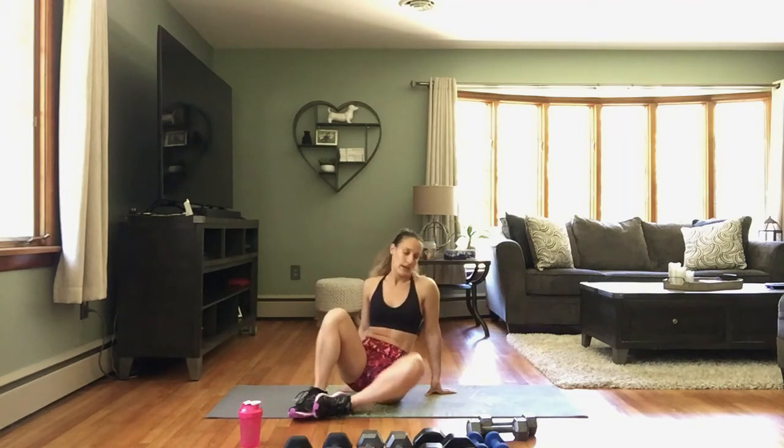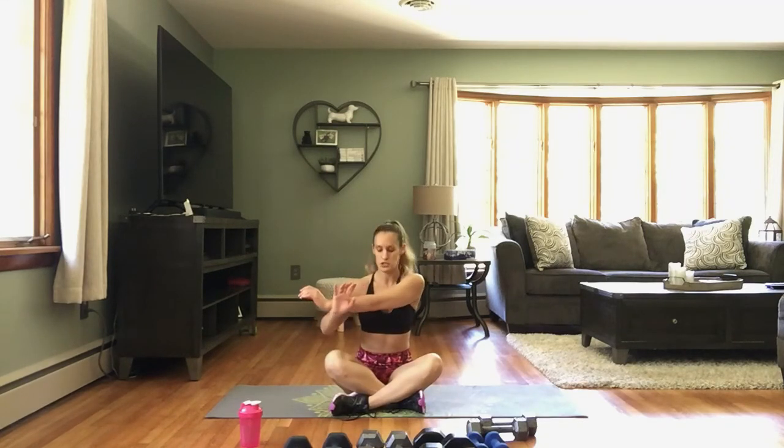Is 15 pounds and you really focus on contracting that muscle, it's just as good as having that 15 pound weight in your hand. All right, so let's start seated. Sitting up nice and tall, let's just stretch the shoulders. We didn't necessarily do shoulder exercises, but you should still feel them because they did get worked secondary in some of the exercises that we did.